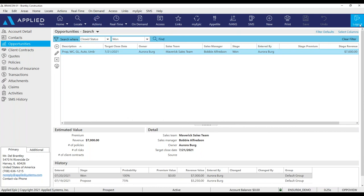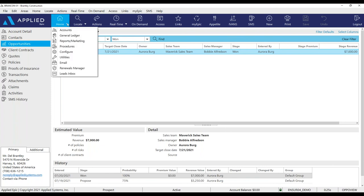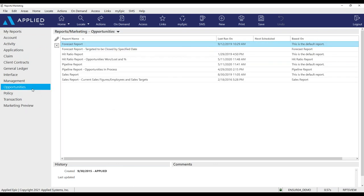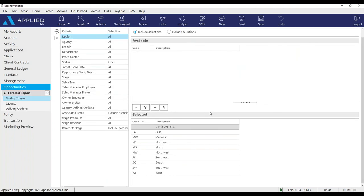The four opportunity reports are located in Reports and Marketing in Epic. They have two different layouts and options. Like any Epic report, you can add or remove criteria, change the layout and sort order, and configure delivery options — such as placing it on a home base, emailing it every Monday, the first of the month, or copying it to another user's My Reports so they can work with it.